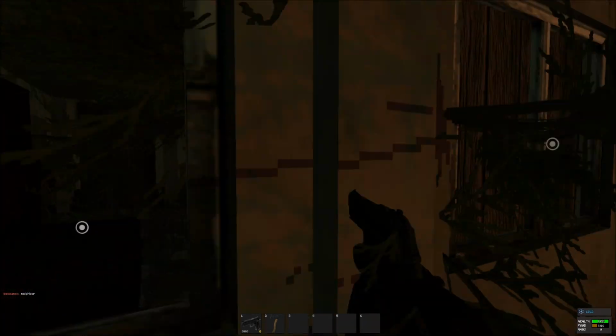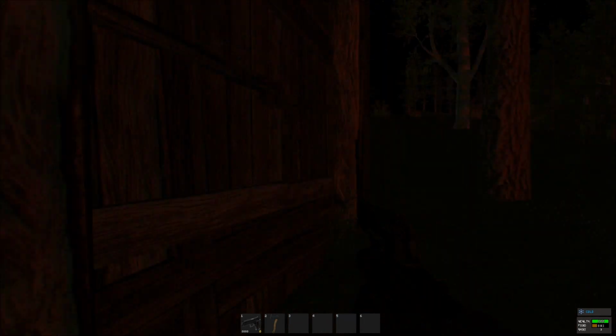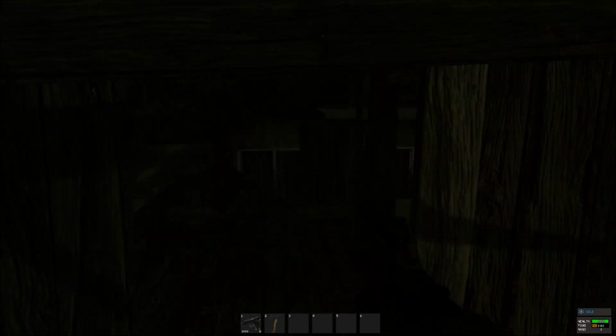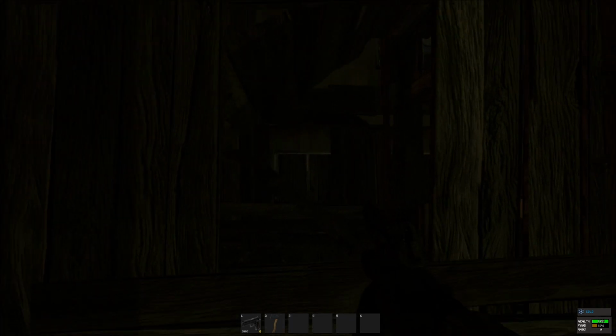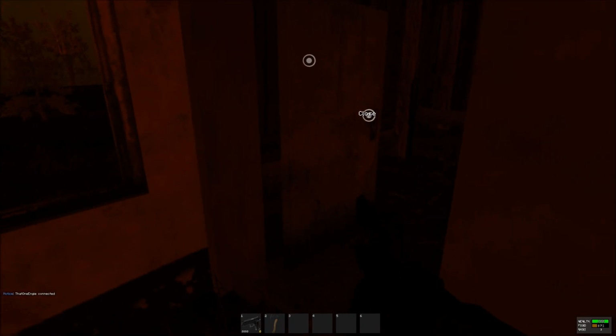And this is a very interesting looking building. Can I find myself a way in? It's starting to get light right now. Oh, you know what? I can probably jump and duck here. I think that is something that I should be able to do to get through a window. I've been able to get through windows before by doing that. There we go. Got through the window by jumping and ducking.